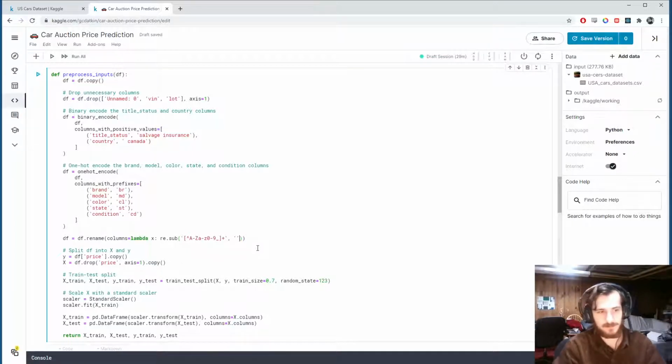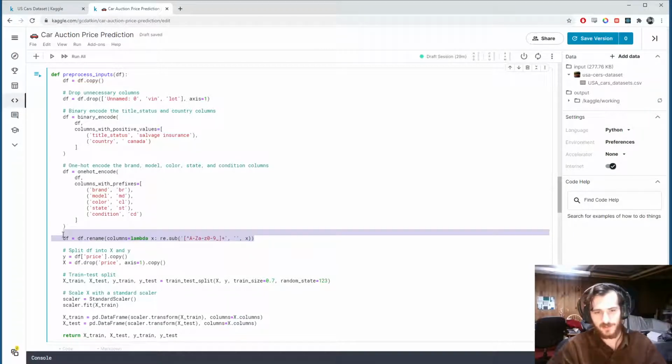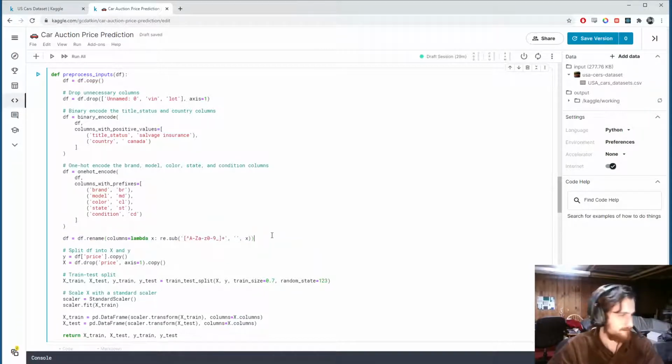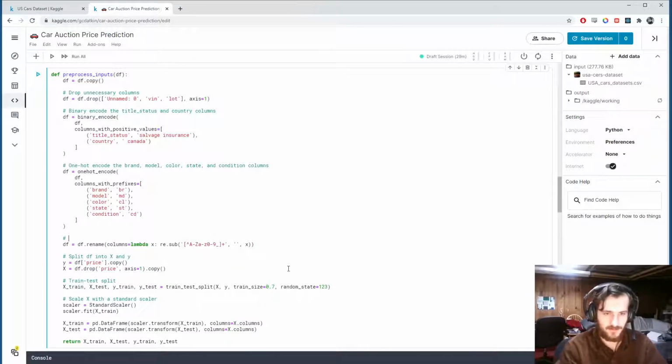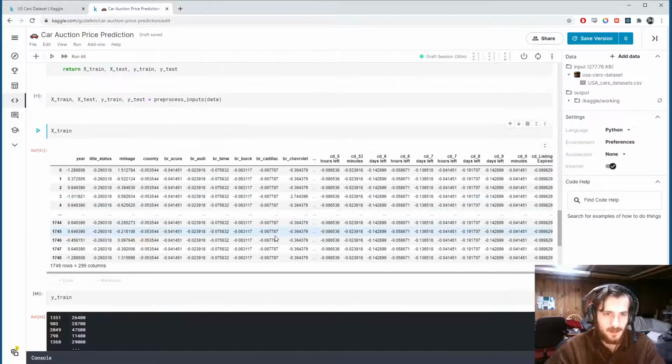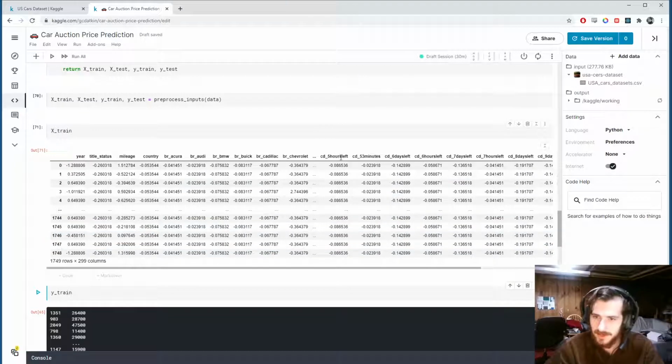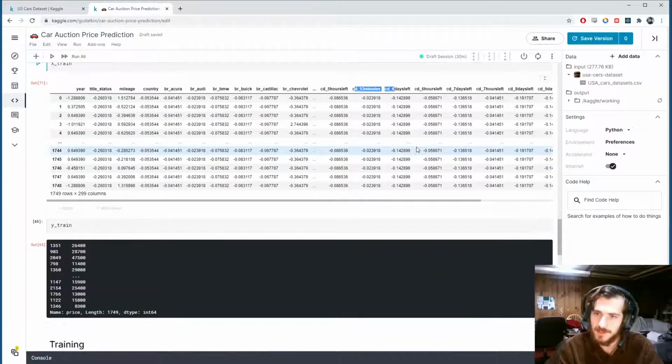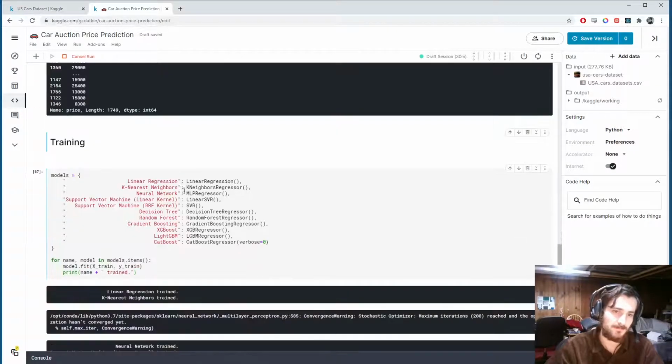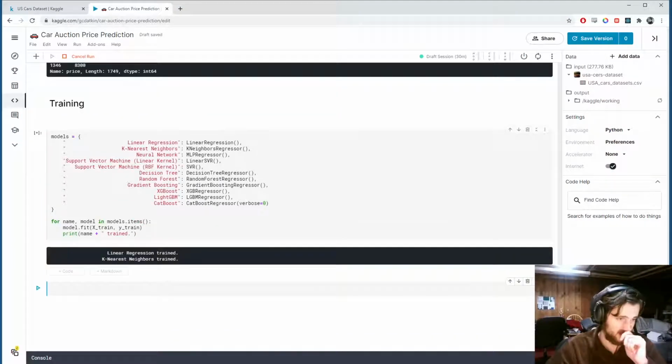So it's just deleting them, and we're going to apply that substitution to x. I just did a quick Google search to find this. Apparently this fixes the LightGBM error. I think it removes spaces from our column names. I'm not sure if that's exactly what was causing the problem, but now if we train them, we shouldn't get the error anymore.